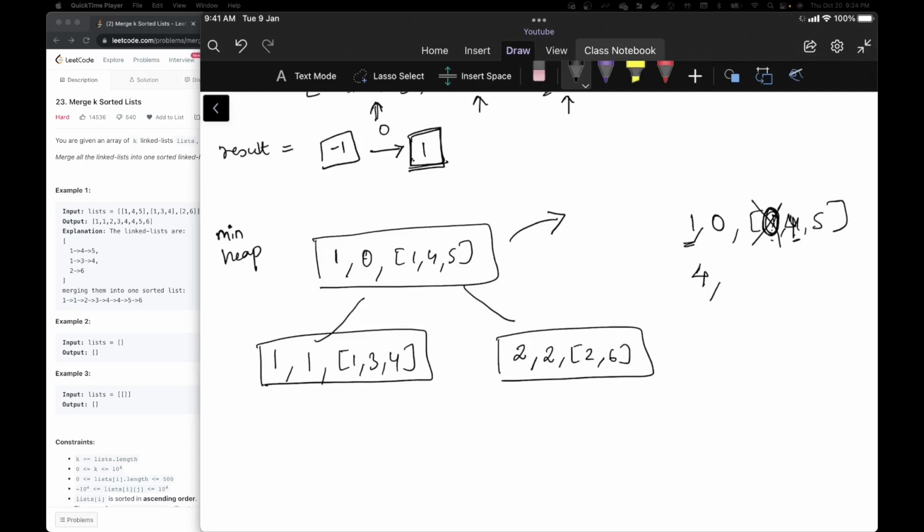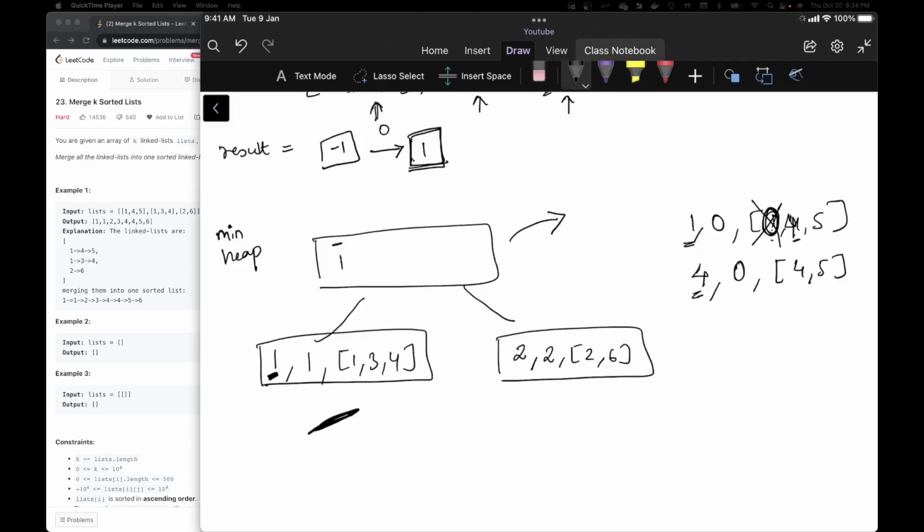Its index is basically the same thing, which is 0, and then my linked list. So I have this now. I'm going to add this to my heap. When I add this to my heap, it sees that, oh, this is 4, but I have another value which is 1. So it's going to rearrange itself. It's going to make this element its first. So let me update that.